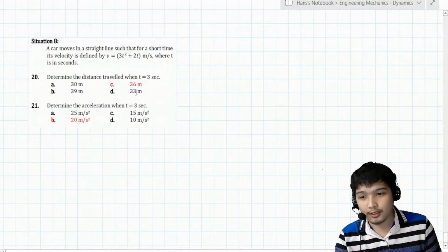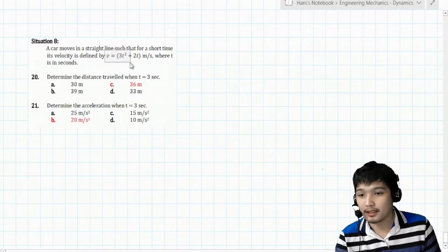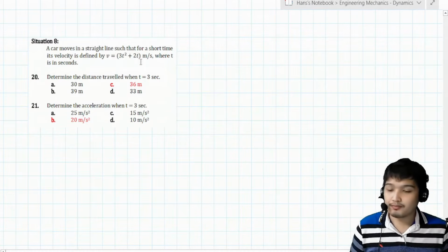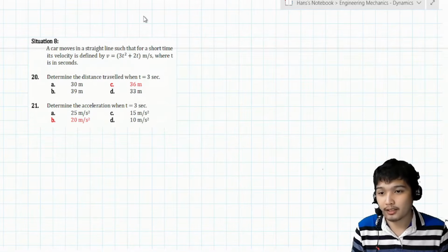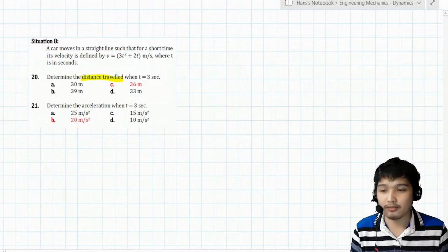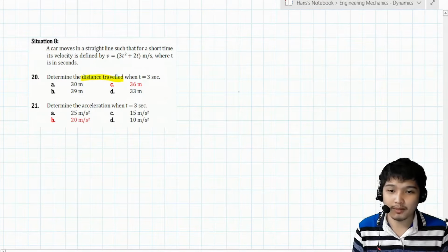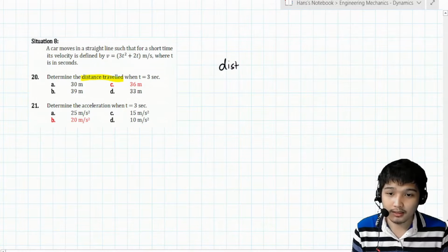So as you can see, yung define dito, guys, is yung velocity ng particle at any time t. So it is defined that the velocity daw is equal to 3t squared plus 2t. Okay? So before we start, since madali lang to, maging extra careful lang tayo, lalo na dun sa statement ng problem. Ang sinasabi kasi dito, determine the distance traveled. So kindly recall na last time, 'di ba, nagkaroon tayo ng discussion sa pagkakaiba ng distance and then displacement.